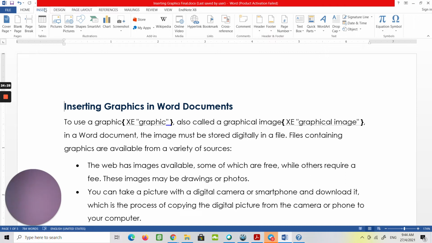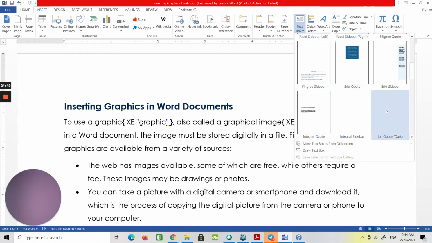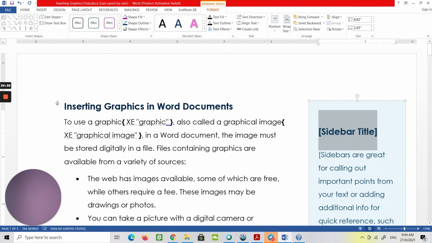Click the choose a text box button to display the choose a text box gallery. Now what you have to do is scroll to display the grid sidebar in the choose a text box gallery. Okay, so this is the sidebar that we want to use. Then click on it.